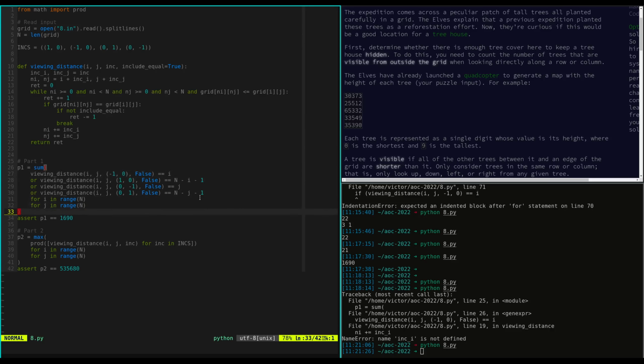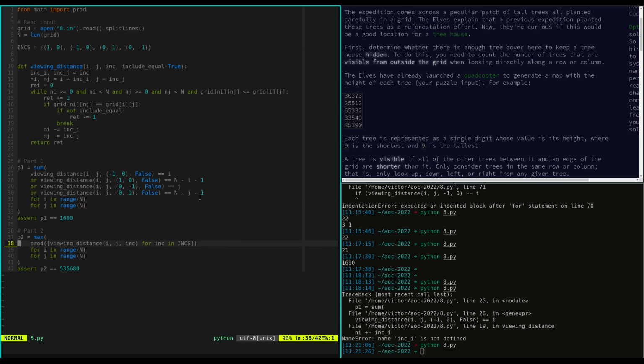This one is a bit different because we need to do an OR, for which we could use the any, but this function is not returning that. So maybe we need another function, viewing distance. So this one is pretty good. I don't think we can really improve this anymore.